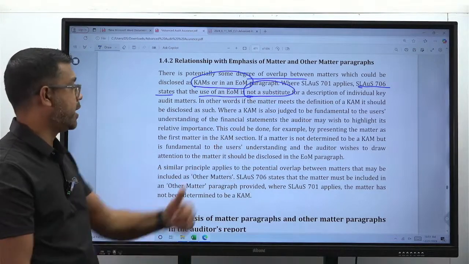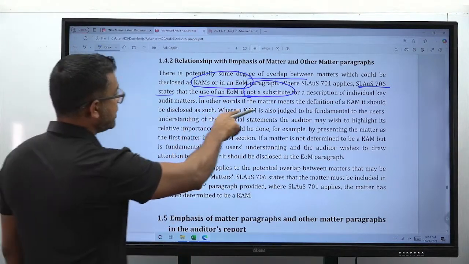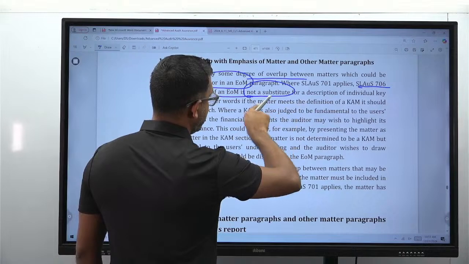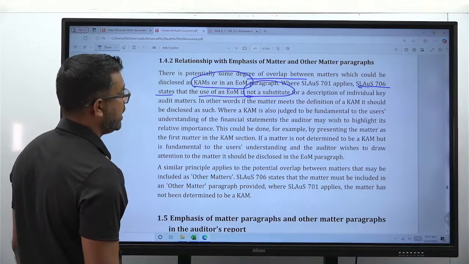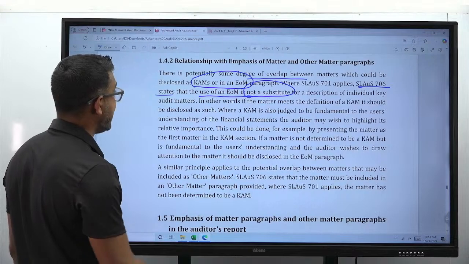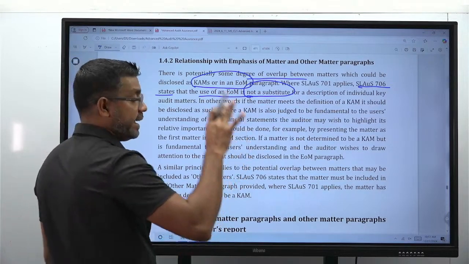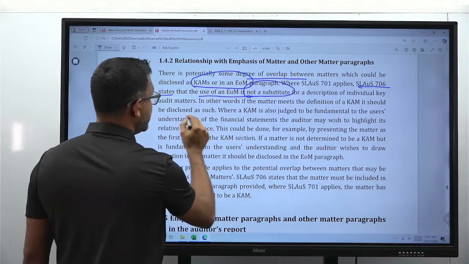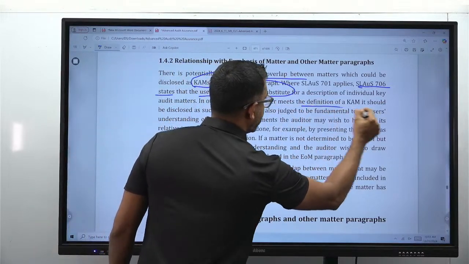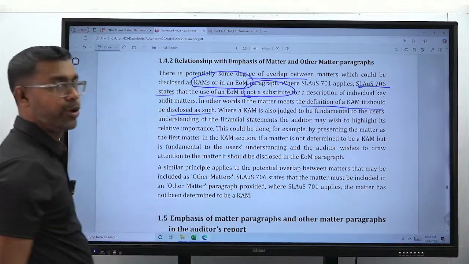In other words, if the matter meets the definition of CAM, it should be disclosed as such. Yes, you must include it as a CAM, no doubt.